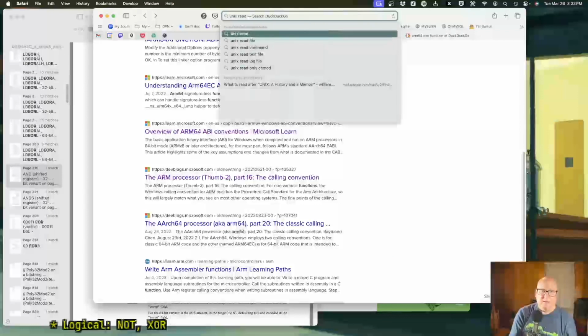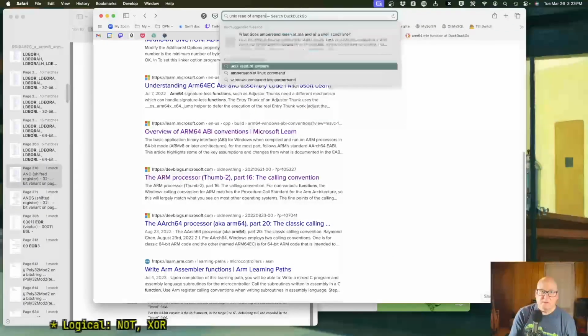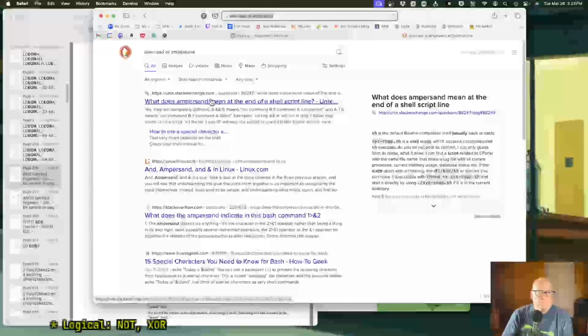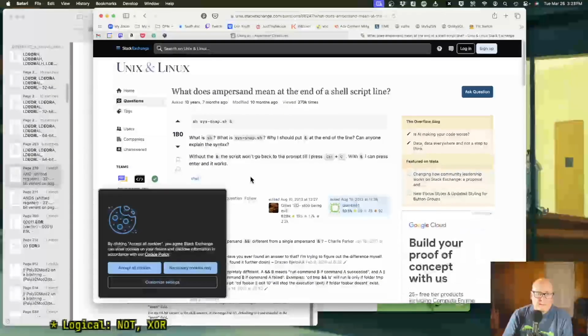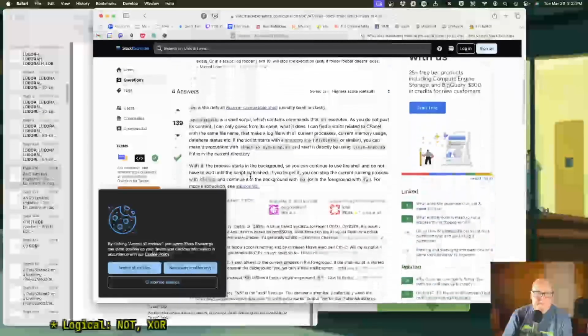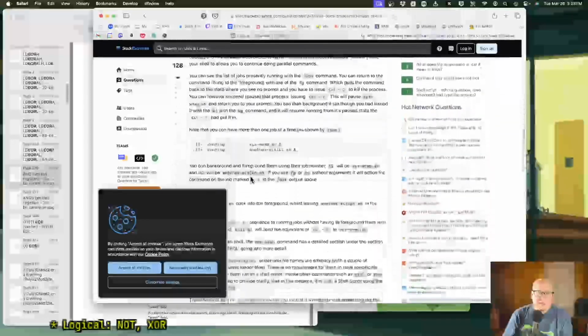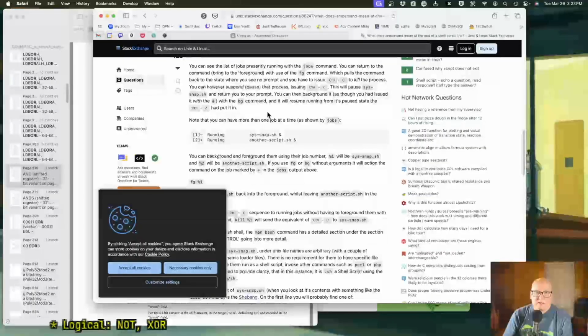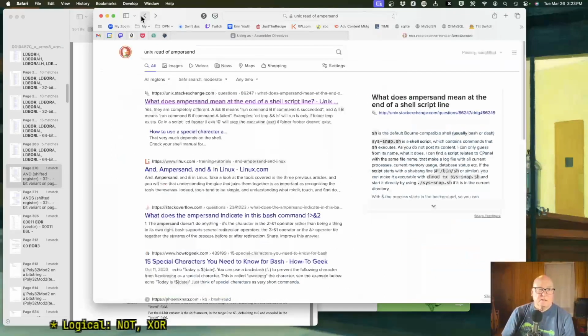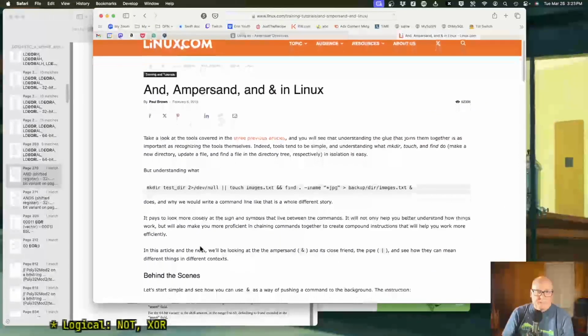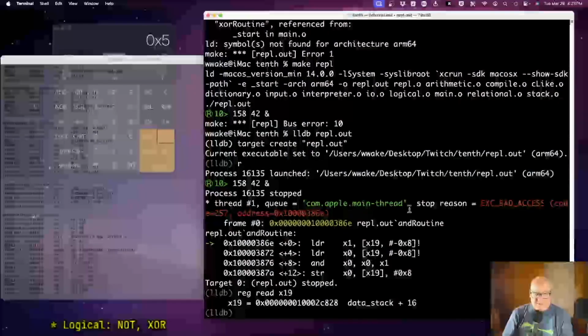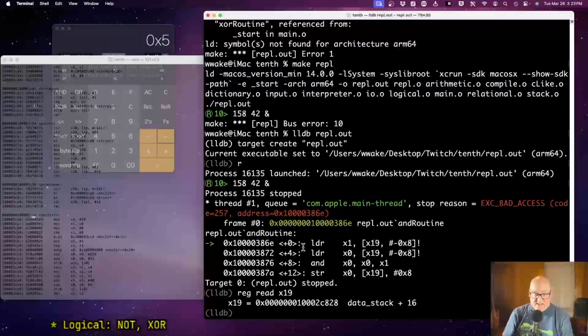Unix read of ampersand. Yeah, ampersand at the end of a line says kick it off in a separate process, and you can resume, Control Z, BG and FG switch around. But that's the shell making that decision. And also we're dying in the and routine.